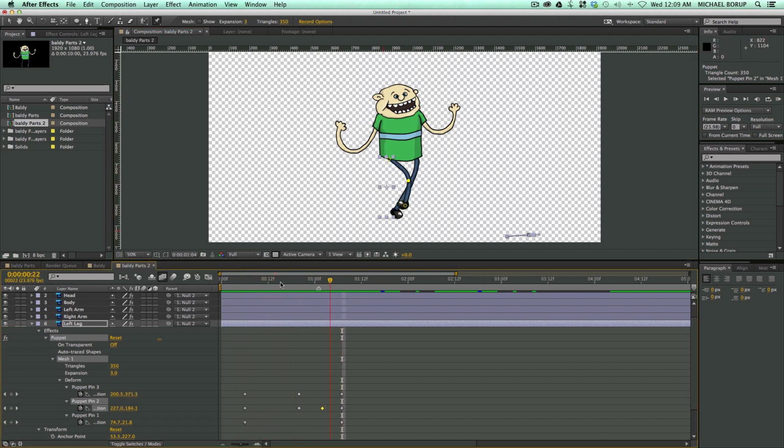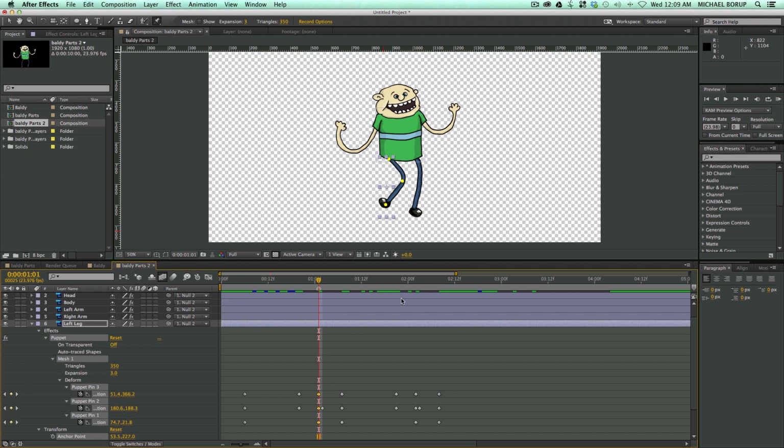Okay, now I'm going to take this, copy it, paste it back on there. Now this is not at the right cycle. So the cycle is, we've got it at 1 second and 1 frame. So we'll go up to 2 seconds and 2 frames. That's the end of the cycle. What I need to do here now is I need to put keyframes on all of these. Go to the beginning of the cycle, put keyframes on all of these.